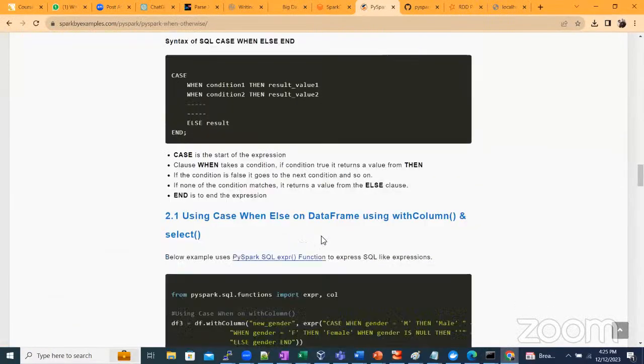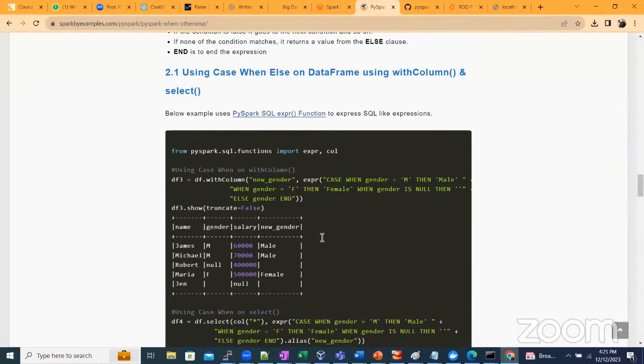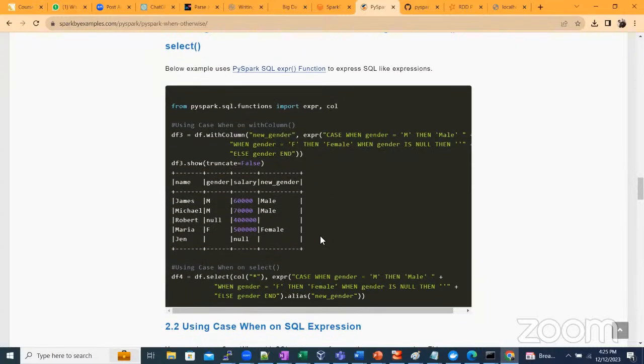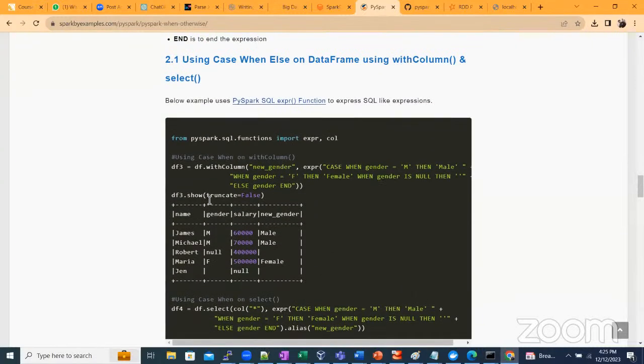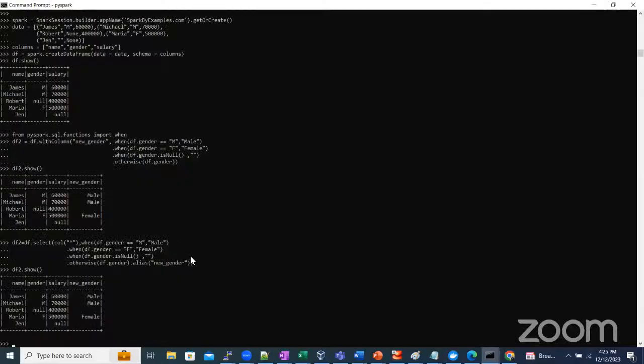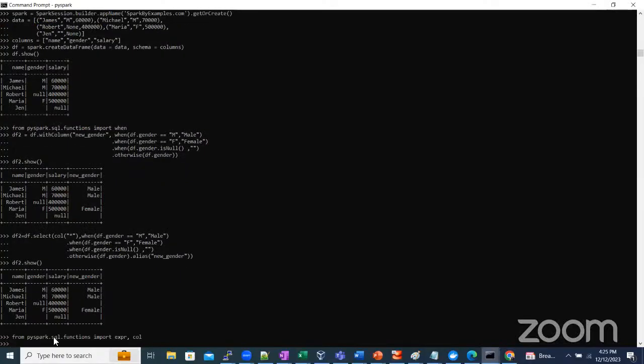Now we can use Spark SQL as well. So for the Spark SQL function, we can import from pyspark.sql. This is the package. There are two kinds of functions: Python core functions, or we can use SQL-like expressions also.